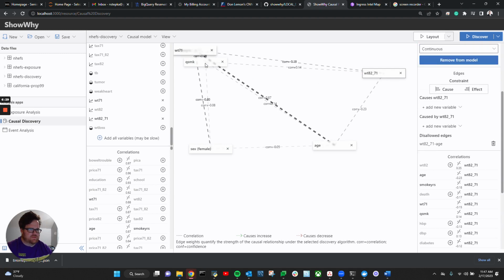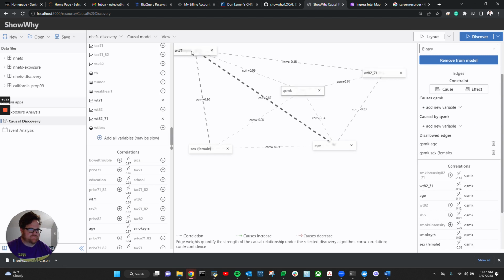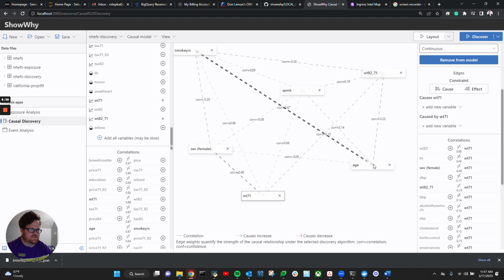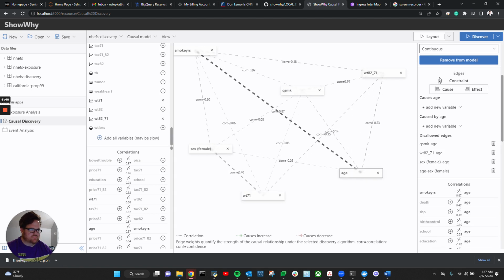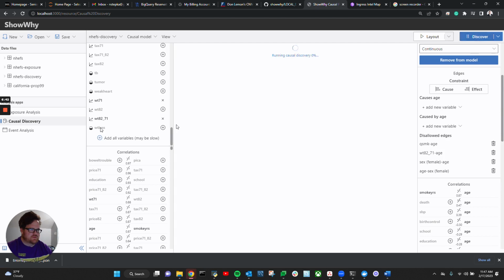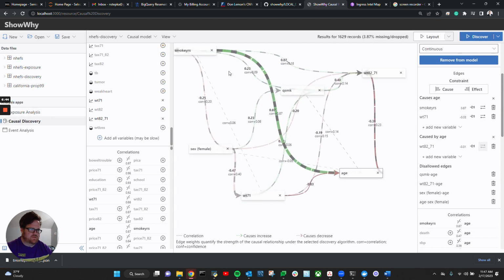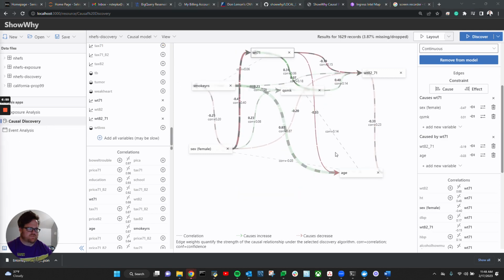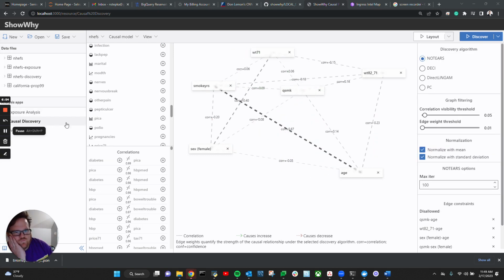And now if we take a look at this correlation again, we can see how that all kind of correlates right there. Now let's run discovery. And that will visualize that and show you all these correlations.